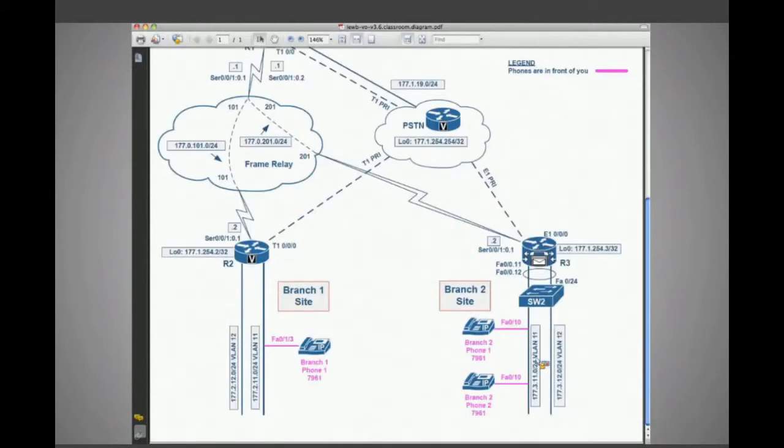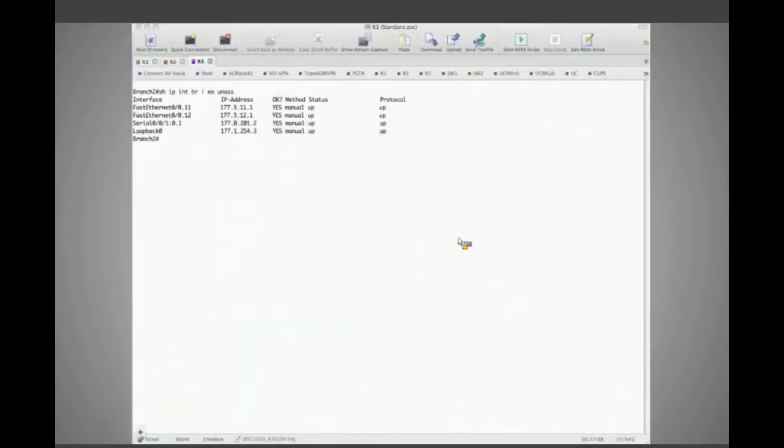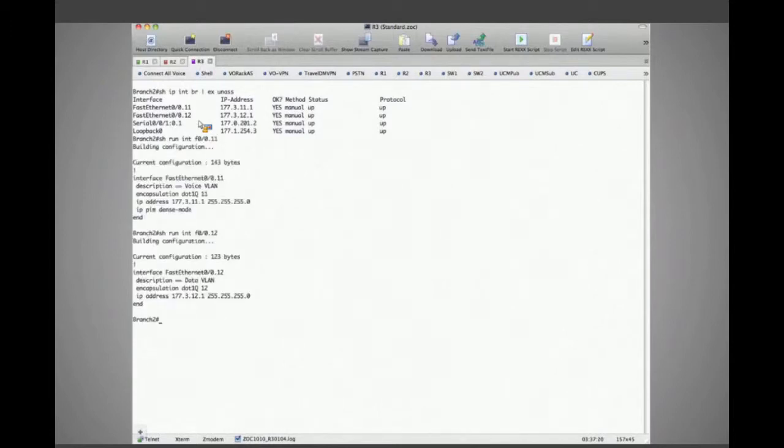Okay, so at our branch 2 site, we have VLAN 11 that's being used for voice and 12 that's used for data. So let's go ahead and minimize that, and VLAN 11 maps to fast00.11. Let's do a show run interface fast00.11, and then also .12.